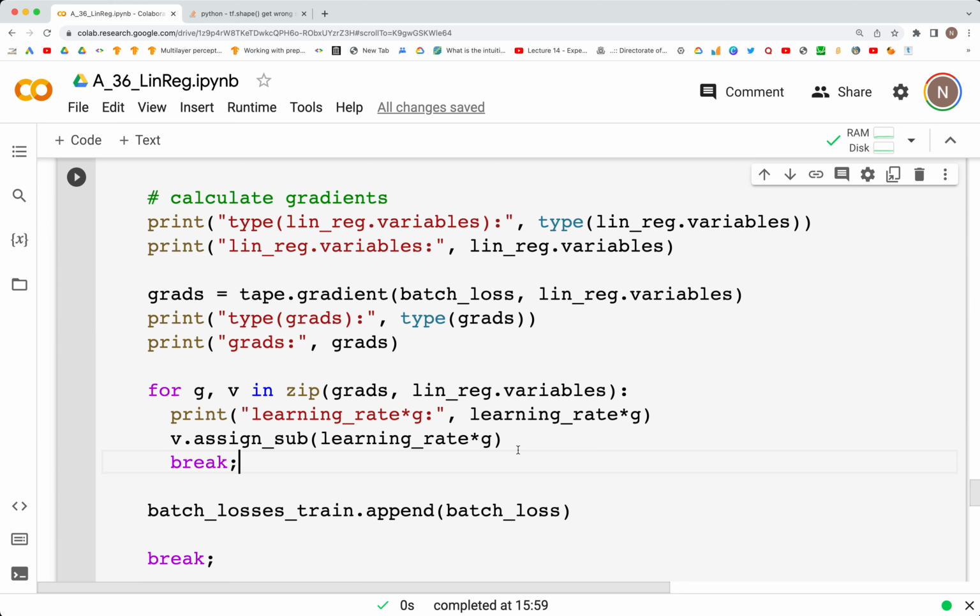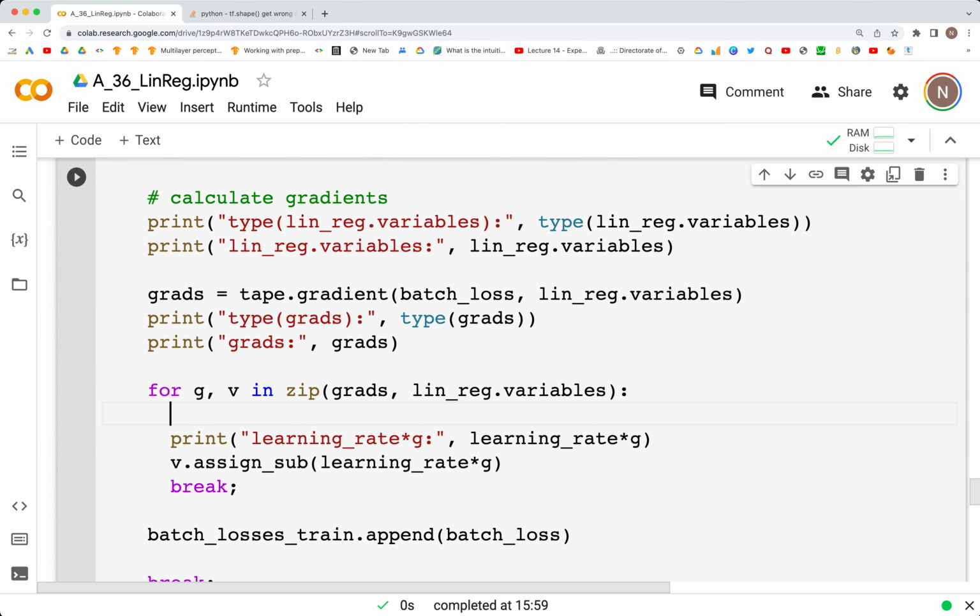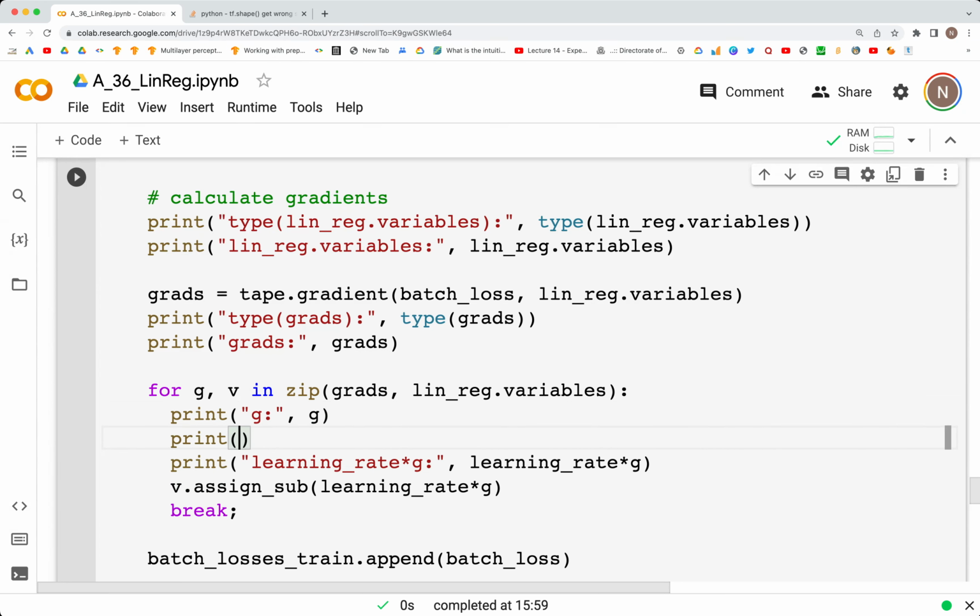Now we also need to look at the values of G and V. So let's print those out. Print G, what G has, and then we'll print the value for V, and let's look at what that has.